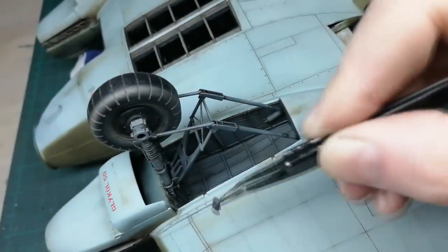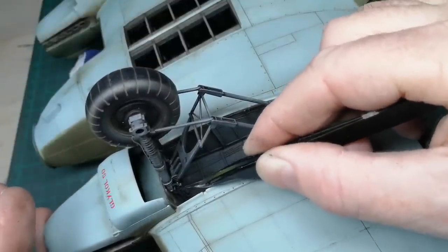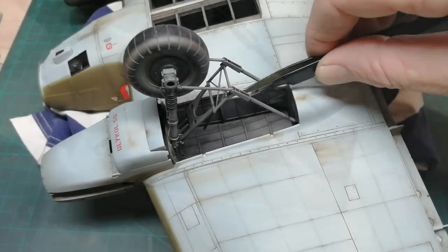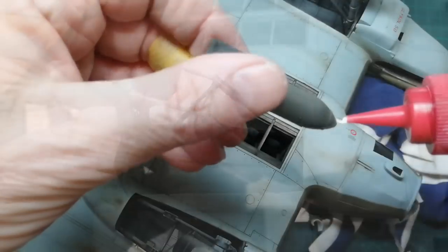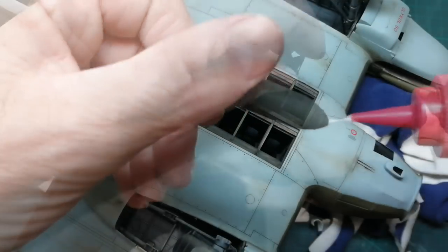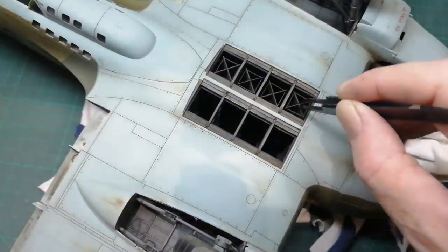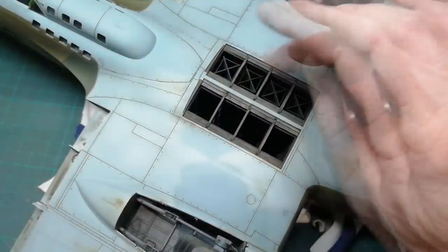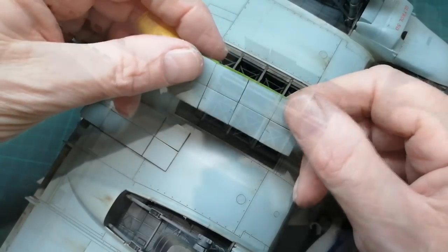Now I'll add the two brackets, feeling confident that they go there. And then finally, the central strut. The bombs are being glued in with PVA glue. Then I'm adding the cut-up bomb doors, which should look more interesting than the kit's single pieces.